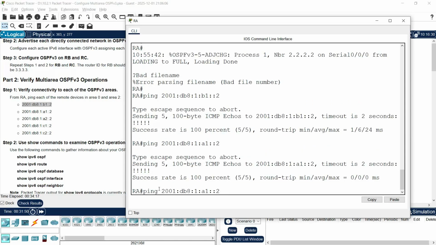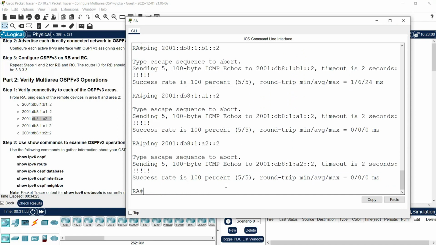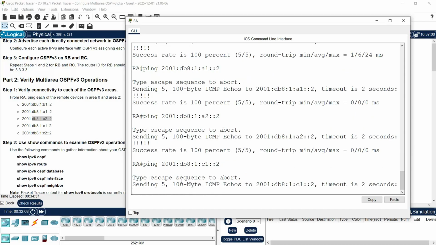Next is A2. Perfect. Next is C1. Ping. Here it's C1::2, 2001:db8:1:C1::2.